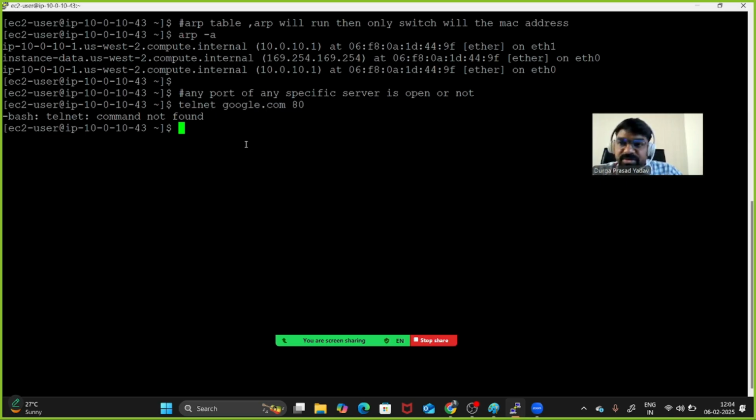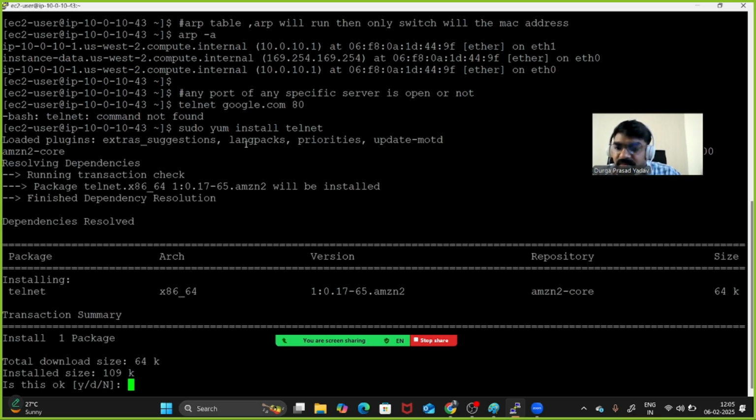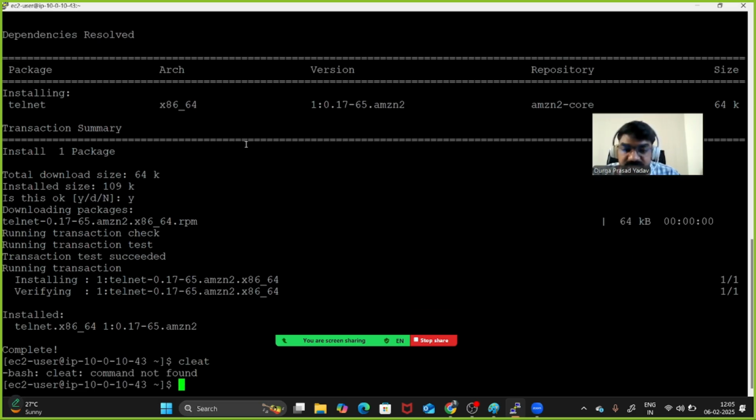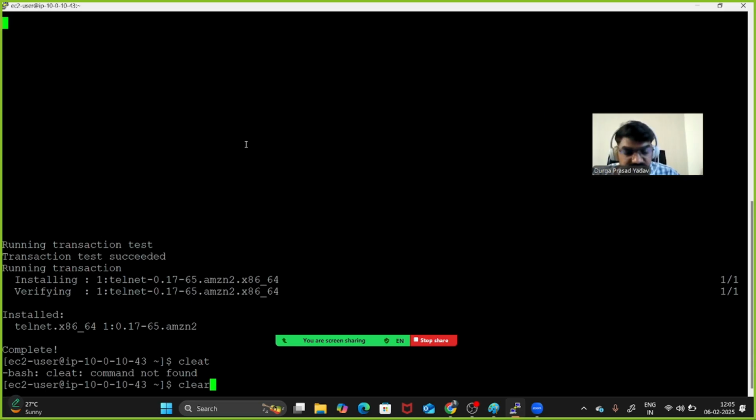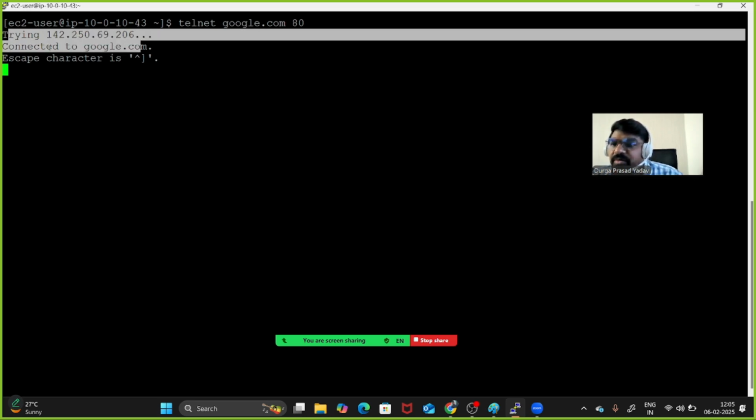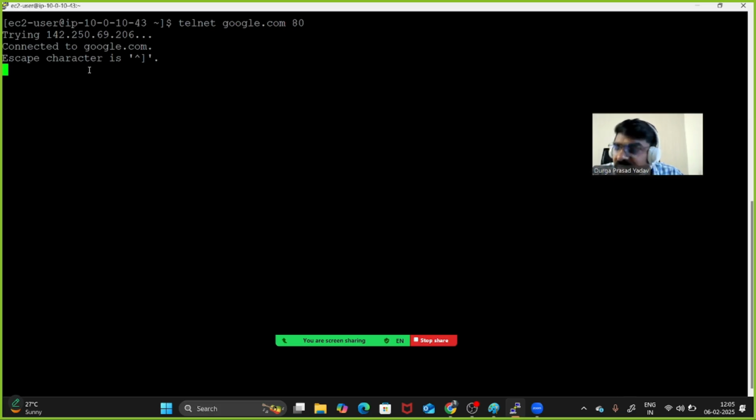You know how to install, right? sudo yum install telnet. Just say yes. Complete, clear the screen. See, it is trying to connect with Google. This will show you whether this particular port is open or not.